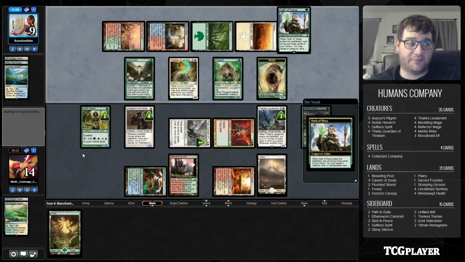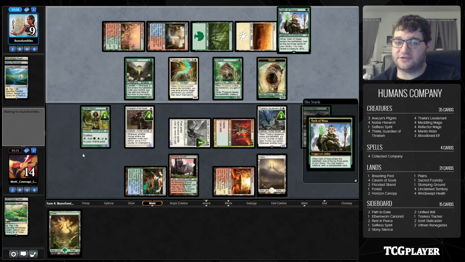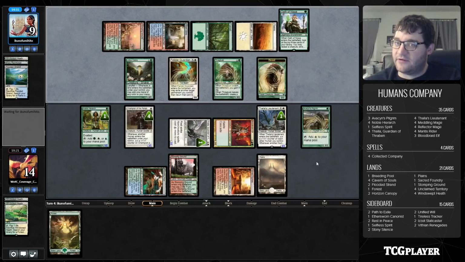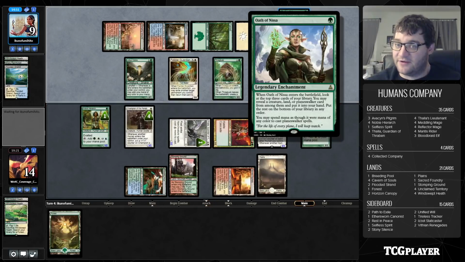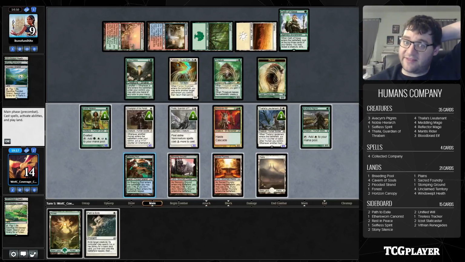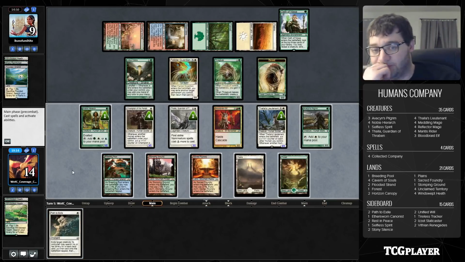Oh, Oath of Nissa. That's a pretty sweet one, actually. That will dig for the Saheeli Rai or for the creatures. All right, can you believe we can get Planeswalkers, right? Yeah, creature or Planeswalker. Oh, they whiffed on it, though. Wow, that's not great for them. Can get all of it. Here we go. Ooh, Path to Exile is pretty good. That's very good. All right.